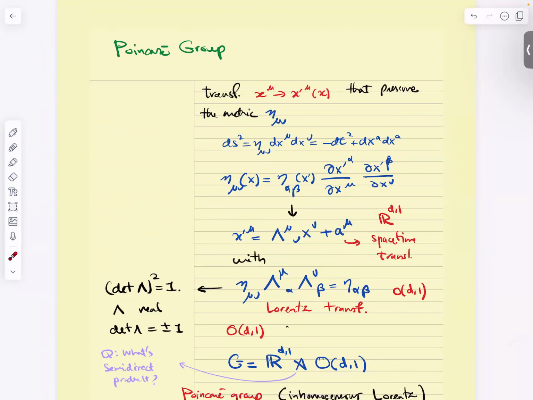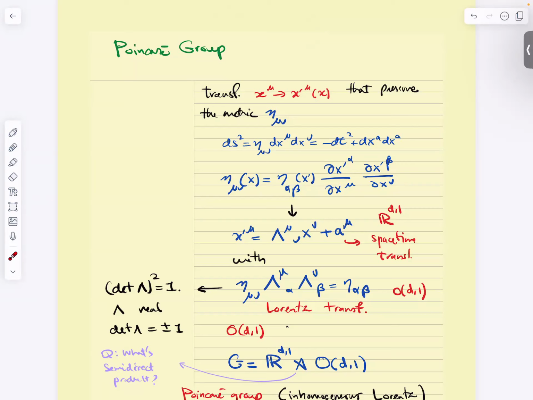Poincare group. So what is the Poincare group? It's a set of diffeomorphisms, right? Differentiable bijections from the coordinates to coordinates that leave the flat space metric invariant, right? So here's the flat space metric, minus dt squared plus dx^a dx^a. And if you look at the flat metric, under a coordinate transformation, under diff, it transforms this way. Good. Now, we saw this, that this eta_{mu nu} in some orthonormal basis, you could write it as minus 1 plus 1. I'm using the minus 1 plus 1 notation because I said minus dt squared. All right.